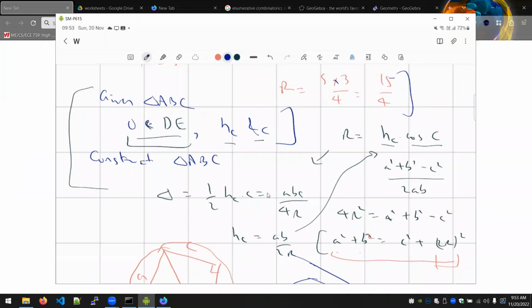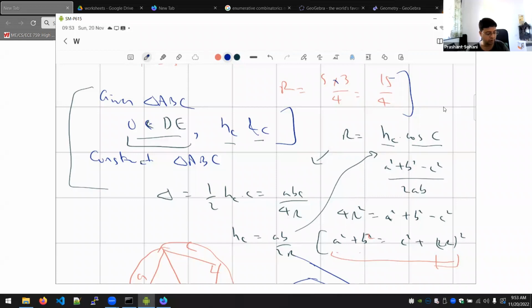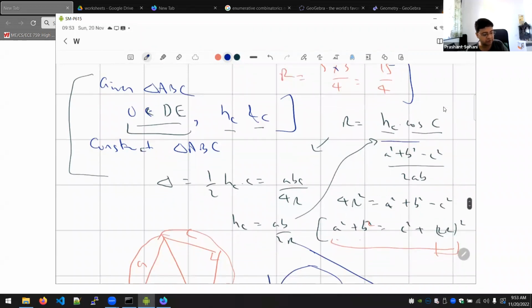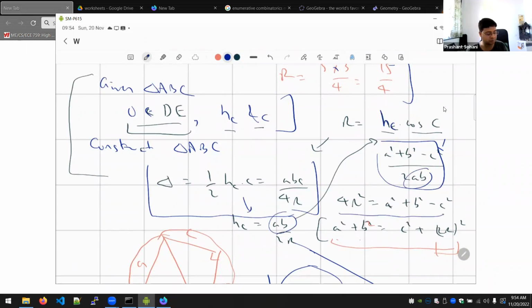In the first thing, I have written R is equal to HC times cos C, and we represent cos C because of the cosine rule, right? And I didn't get that equation, or where we get R from. No, so what I did was cos C becomes this whole thing, and I look at HC. You know the area of a triangle is ABC by 4R. So if you equate it this way, what you get is HC is equal to AB upon 2R. And if you substitute that here, you see AB in the numerator will cancel with AB in the denominator. And so what we will be left with is an equation like this: 4R square equal to A square plus B square minus C square.